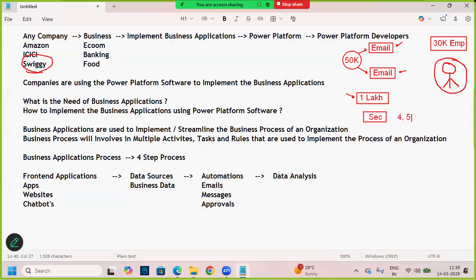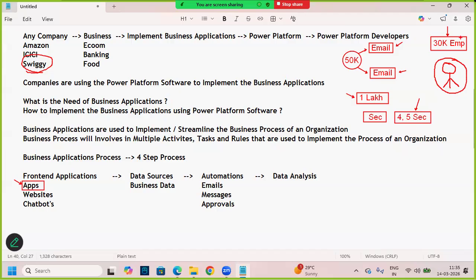So now, even though you have 30,000 employees here, can these 30,000 employees understand within 4 to 5 seconds which customer placed the order, what is the order the customer placed, customer ID, customer name, mobile number, delivery address, food item, sales price, discount, understanding that orders data, and next composing that email?